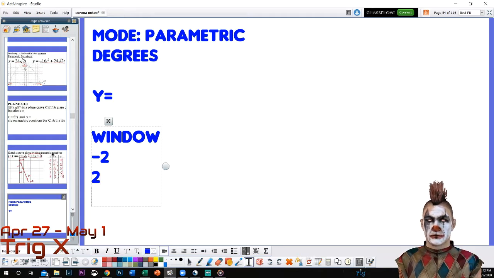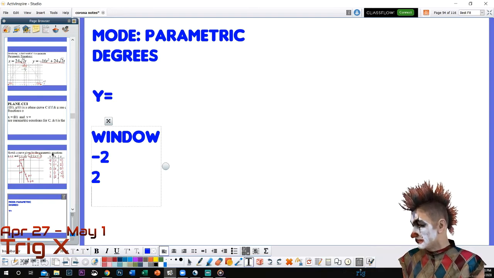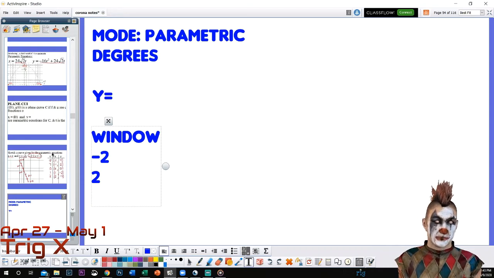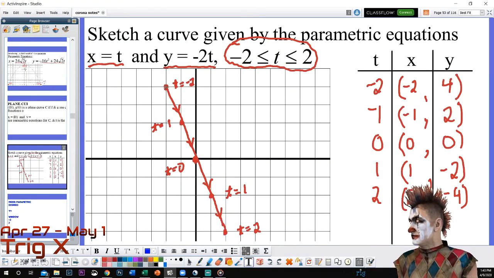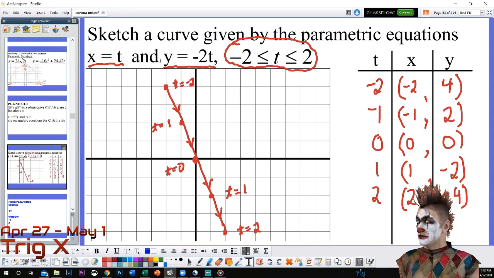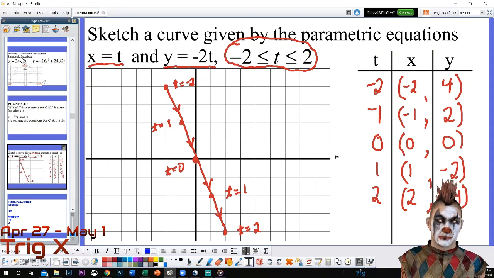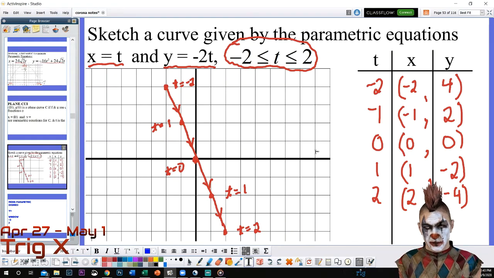Well, if you have a big number, like let's say 1, that t-step number is telling you how often your calculator is going to snap a picture of where your dot is on the line as it's traveling. So here's what this means. If I have number 1, it's only going to snap one shot each second. So it'll take 1 second for each shot. So this line that we just graphed is only going to have 5 dots to it, right here, here, here, here, and here. Now it's not a big deal if it's a straight line.